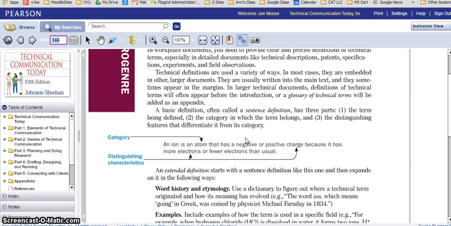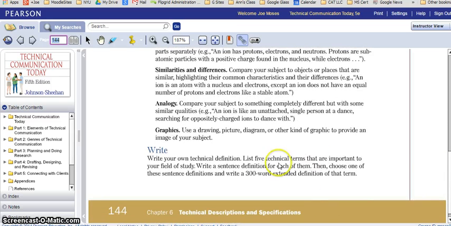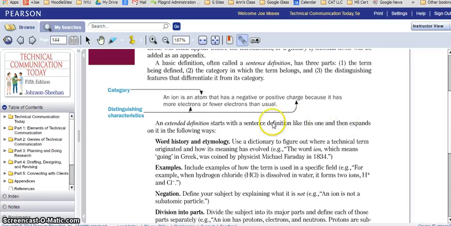Okay, so the assignment asks you to think of 5 technical terms in the field. List 5 technical terms that are important to your field of study. So if you're in design, there are technical terms about fabric or other dimensions of the field that you might consider. A technical term is a term that has a specific meaning to people in a specific field. A technical term might not be familiar to most people. So this exercise won't work if you choose a word like car. But you could use an idea like fuel injection.